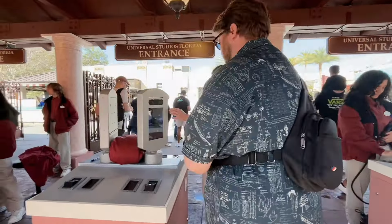You guys know this is always one of our biggest tips for Universal, the refillable cups, and you know that we forget ours every single time. So we got the Mardi Gras one. We figured this was fitting. After the annual pass holder discount, it was about $18, but now all of our drinks are included for the day. So really not that bad.